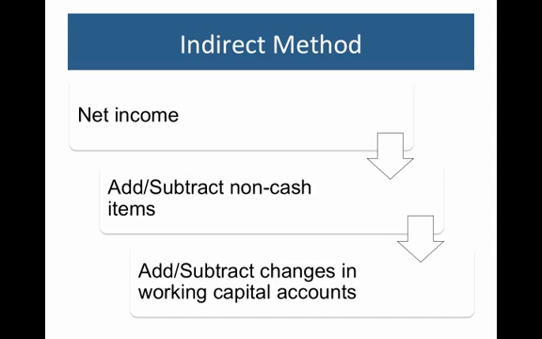Let's start with the indirect method. We always start with net income — the bottom line on the income statement. Then we look for any expenses or revenues that are non-cash items. Examples would be depreciation, which is an expense that doesn't affect cash, and gains and losses on the sale of equipment. Those are just reconciling items between original historical cost and what we actually receive in cash, and they're dealt with in other sections of the statement. Once we've identified and added back or subtracted any non-cash items, we then look at our working capital accounts — how did our current assets and current liabilities change — and identify whether each is a source or use of cash.